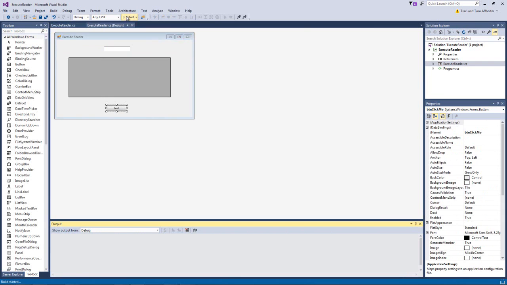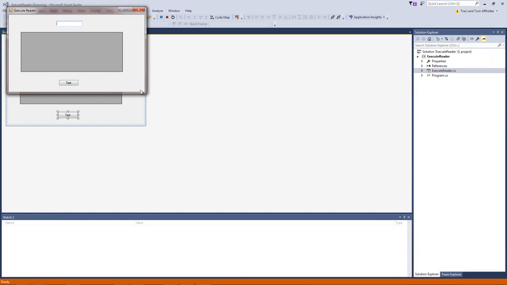Let's rerun it and see if it's going to work this time. It should only be bringing back 3 columns. Let's see. And there it is. Oh, and you know what happened is, because I didn't fill any data in, here's some garbage data that somebody didn't use a state on. Let's put a state in here. Let's put in California. Test. And there you go. You have all the California data.